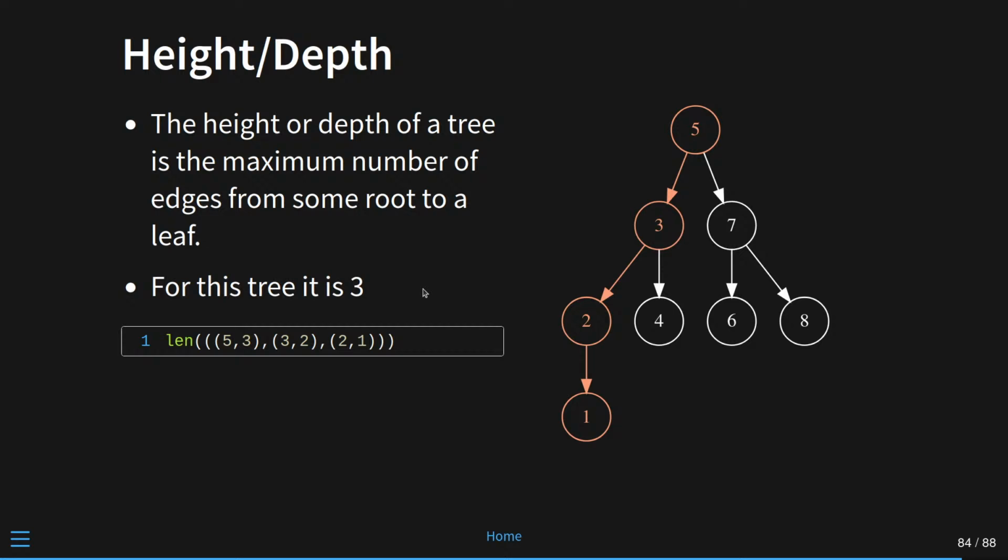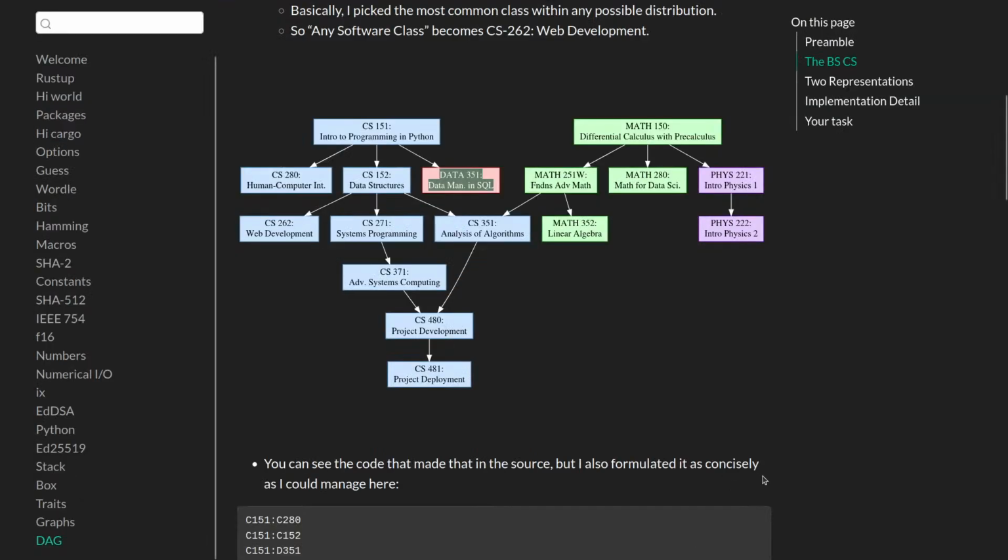Height and depth. Height and depth are super useful. We can refer to the height and depth of a tree or a node. So what is this? The height and depth of a tree is the same. It is the length of the longest path. Did I teach you what paths are? No, but you know what a path is, right? It's just directed. So what's the longest path in this thing?